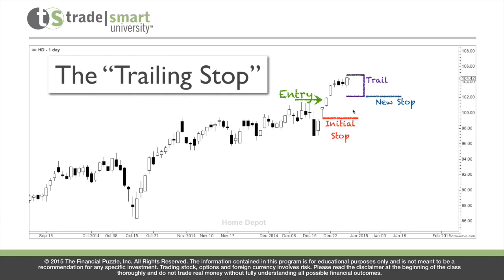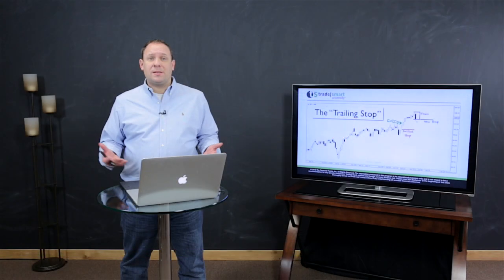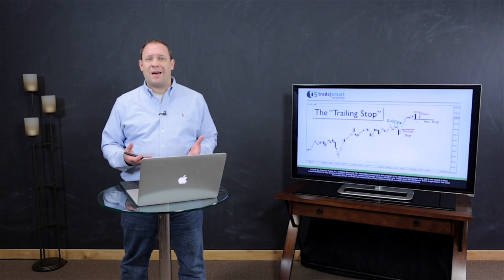Now the next day, what happens? Made a higher high. The stop is trailed up a little bit higher. The next day we stay at basically the same price. The next day we make a higher high and the stop trails up again, and now the next day, oops, there we go, we get stopped out of the trade. Now as you can look at this, this is a great automatic way to manage your trade, and for that reason a lot of people really like the trailing stop. Let me tell you some of the challenges of the trailing stop, and then you can decide if it's going to work well for you.